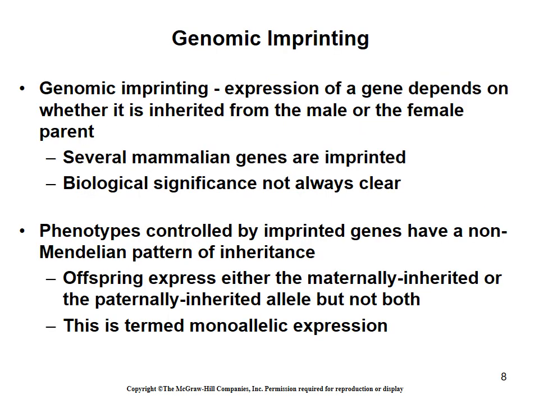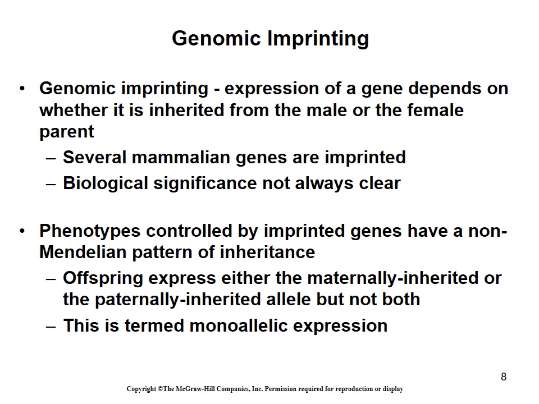So here is our full definition of genomic imprinting. The expression of a gene depends on whether it's inherited from the male or the female parent. This obviously goes completely against what Mendel was predicting. He basically said that whoever gave the dominant gene would have the dominant phenotype being expressed. And genomic imprinting says, nope, it depends on what mom or what dad is contributing, and which one we are going to be listening to or which one we are going to be expressing.